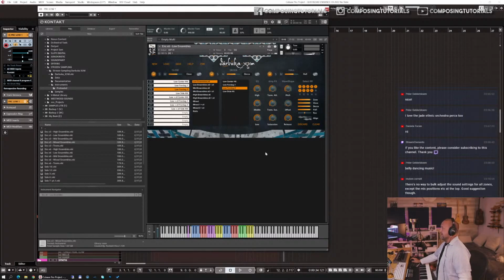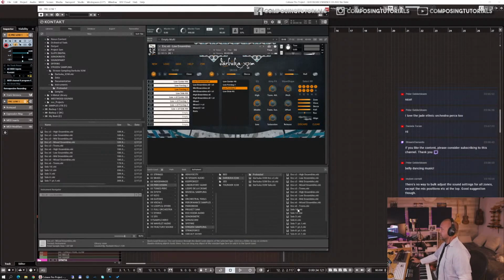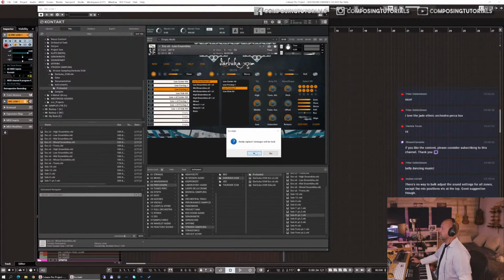And last but not least, let's check some of the solo patches. So we have the Solo 10. I'm kind of wondering what these strange letterings behind the name are. We have 10, 12, 3, 6, 7, 8, part 1, 2, 3. I would have to consult the manual what these numbers are.